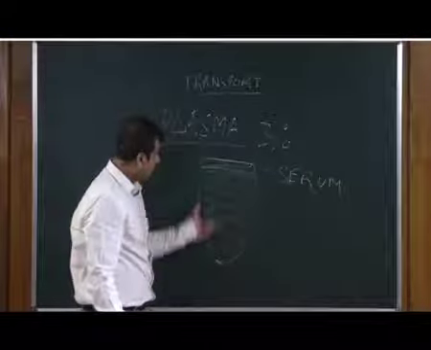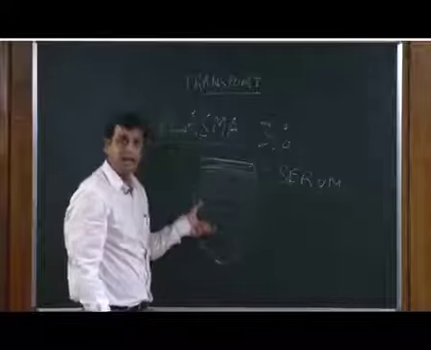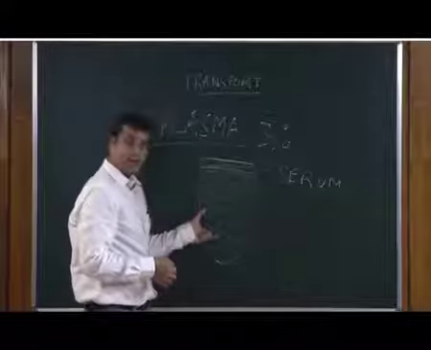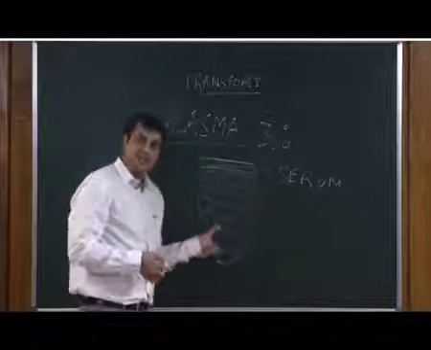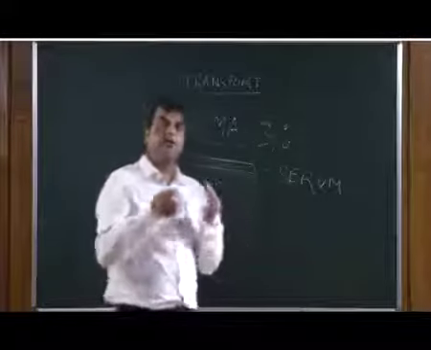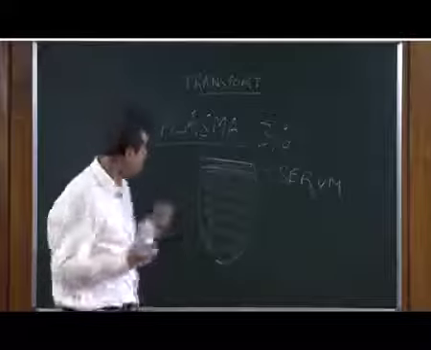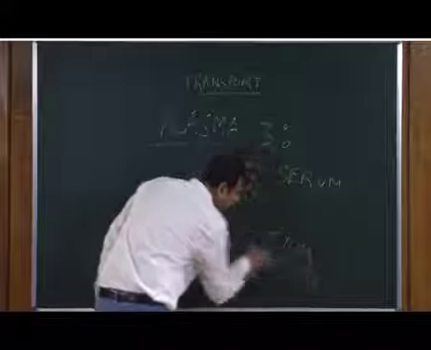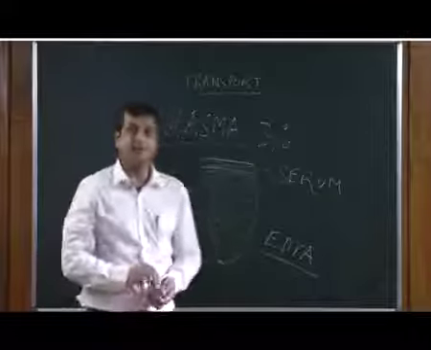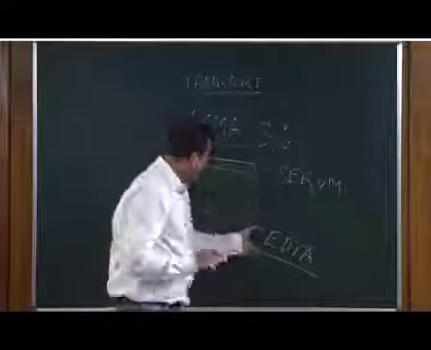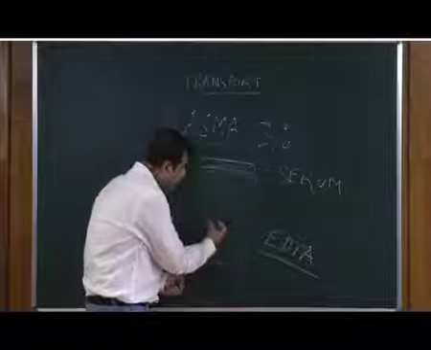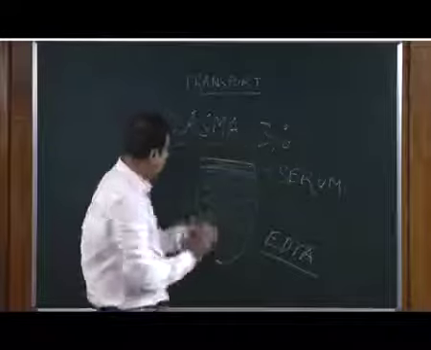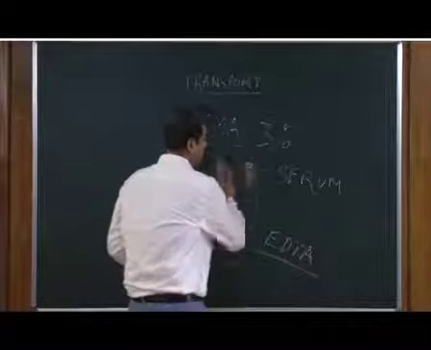Now, this clotting is an inbuilt phenomenon in blood. So, blood can clot anytime if it is exposed to the atmosphere. If anybody adds any chelating agent, a chelating agent being one which can take out calcium from the blood, and one such chelating agent is EDTA, ethylene diamine tetraacetic acid. This is a chemical agent which can take out the calcium from the blood. If calcium is taken out from the blood, it will not coagulate. And if the blood will not coagulate, we will not get serum.